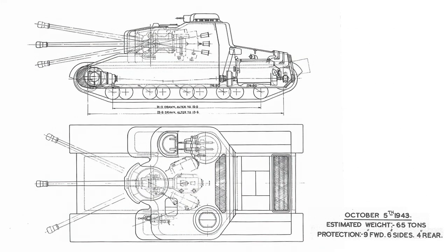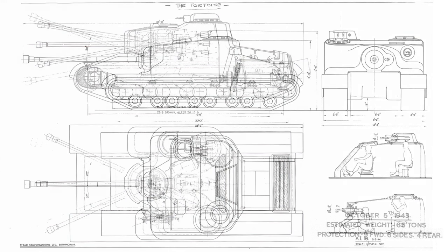AT-15A was similar to the previous concept, drawn a week later and marginally longer, with a redesigned engine bay, modifications to the casemate shape now located slightly further back, a shorter engine deck, and different exhaust ports with a revised ventilation layout. The modifications may have been to stabilise the centre of gravity.